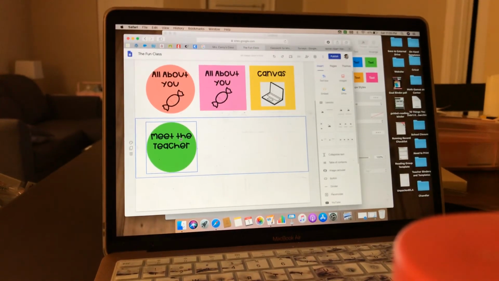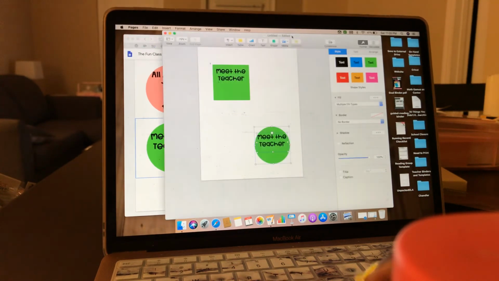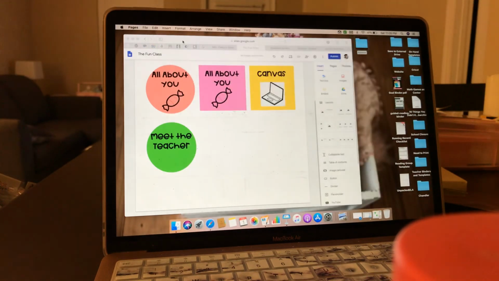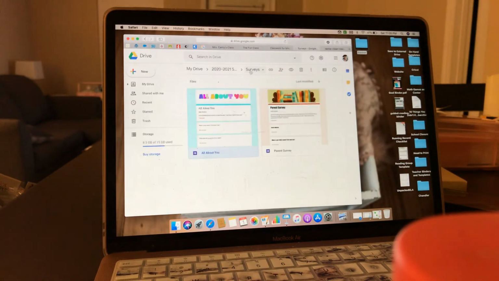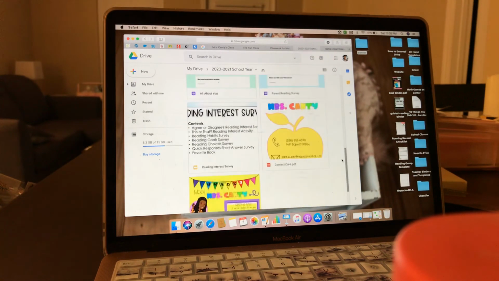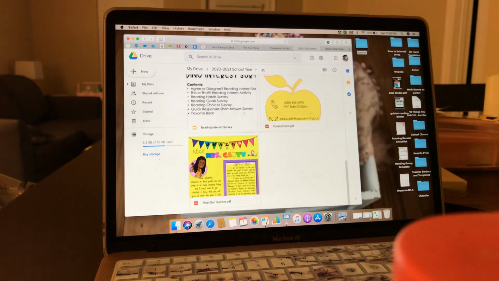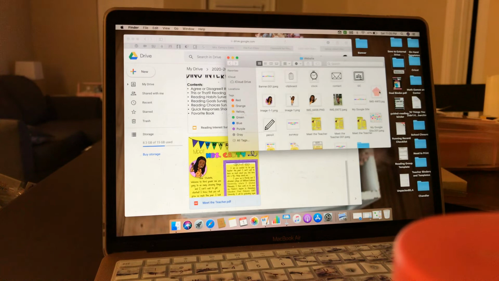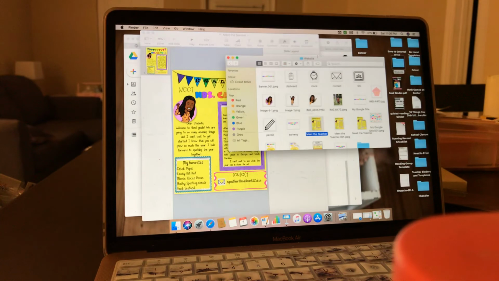Alrighty, so paste it on here, and then what you need to do is now go back to a blank template. For this piece, I'm gonna go to mine that's already created, because I'm not gonna go back and create another one. I'll go to my Meet the Teacher. So I'll go to this one. Let's see. I think I still have the original version of that pre-PDF. Yes, I do. Okay.